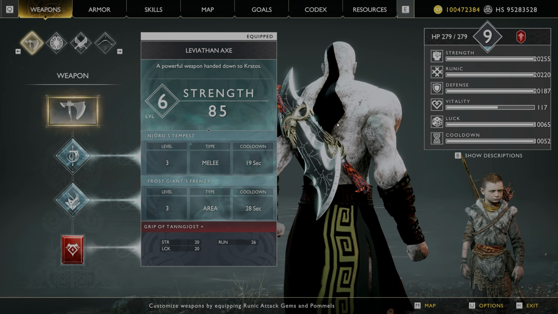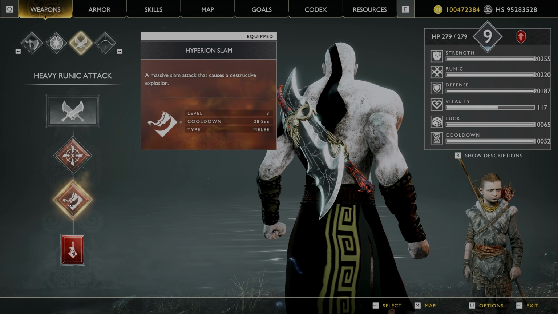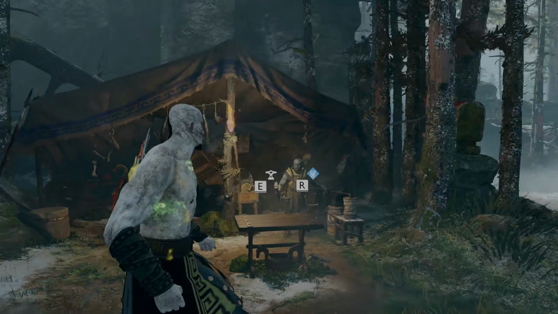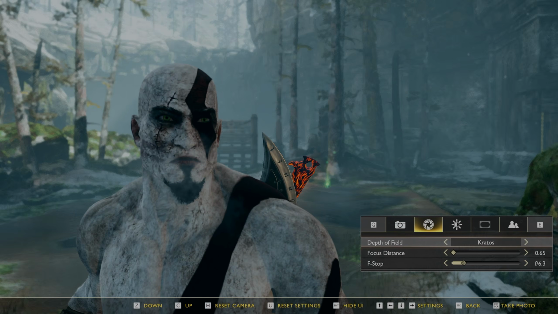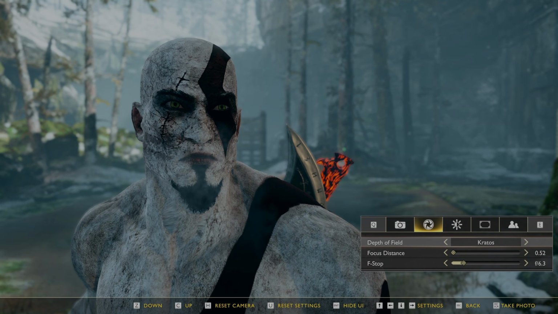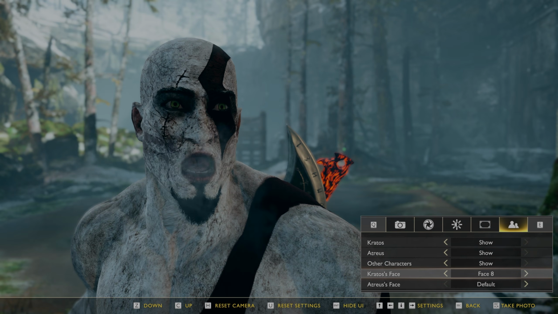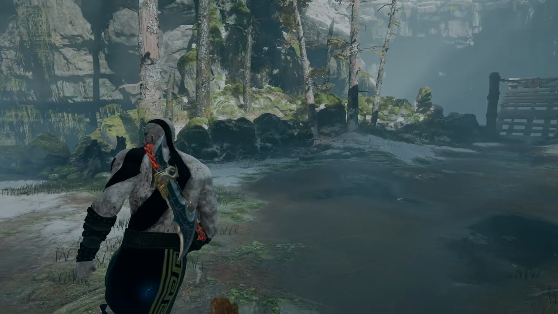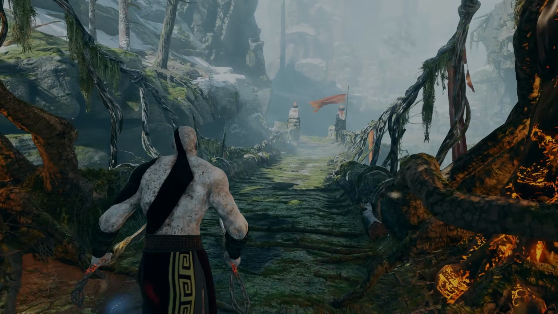So we'll go back into God of War. I actually have his blades, and I think it looks pretty good, and his beard actually works. It doesn't look weird, and I think it looks great. So yeah, guys, that's how you add a mod in God of War, and I think he came out looking pretty good.